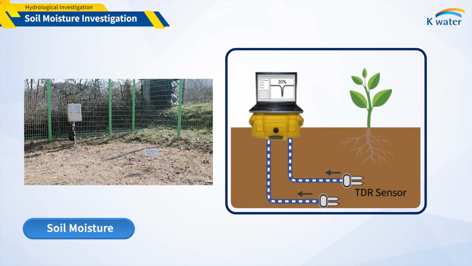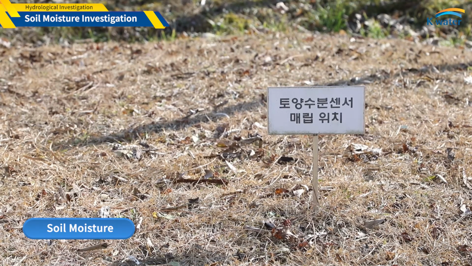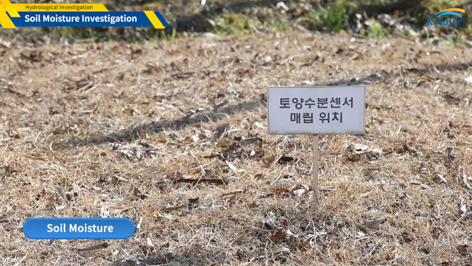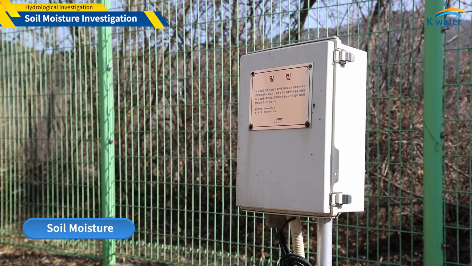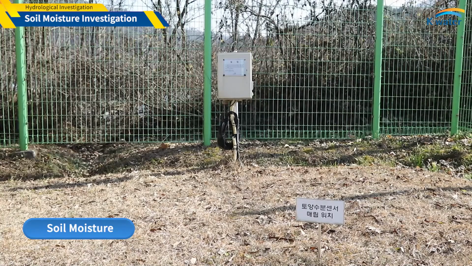Electromagnetic waves are generated from the metal probe to the installed soil layer, and the probe detects and measures them. The TDR sensor measures using the time difference of electromagnetic waves by properties of the dielectric constant measurement method, which has high stability and accuracy and can be measured in real time. It should be installed in a place with a relatively homogeneous soil layer representing the soil and geology of the surrounding area.